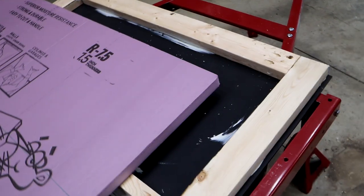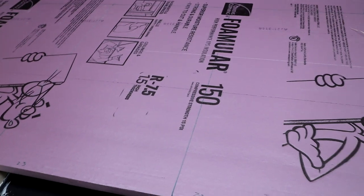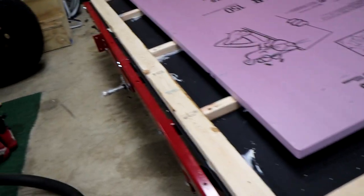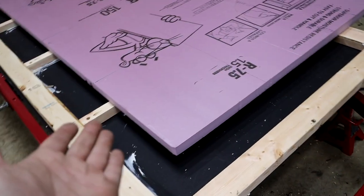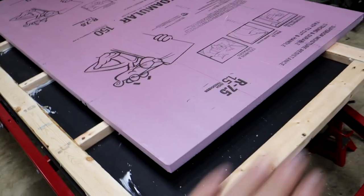Quick update — this is not working as well as I was wanting it to. Should have just used plywood; polyethylene is being difficult. I have marked out the insulation that I need to cut to put in these little slots. I'm going to go ahead and do that. This right here is not attached — I put heavy duty liquid nail down. I don't know if it's going to stick to the polyethylene, but we're going to try. It has a textured surface, so I would hope. I'm going to cut the foam, put it in there, flip it over, and put more screws into the polyethylene into the wood to help flatten it out.